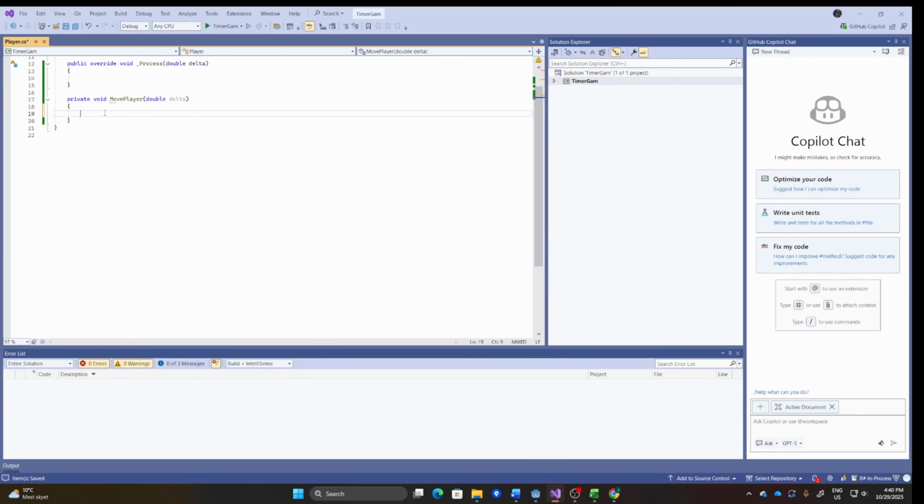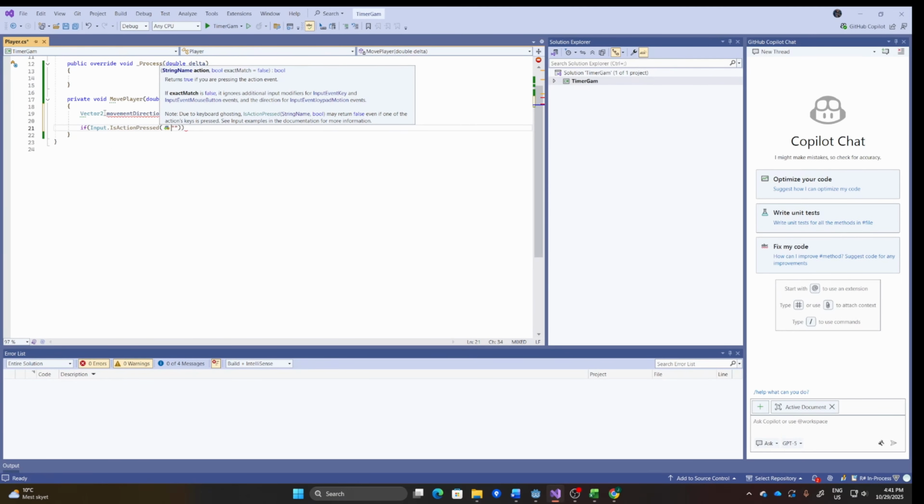So let's create a new Vector2 movementDirection is equal to Vector2.Zero to give it an initial value of 0. If Input.IsActionPressed, and the action over input is W here.